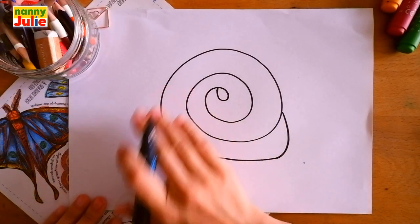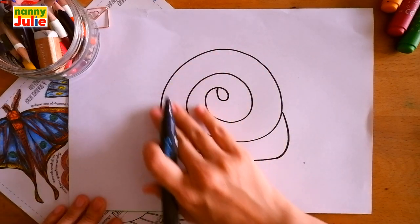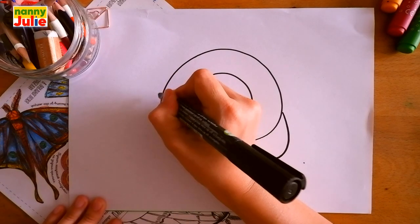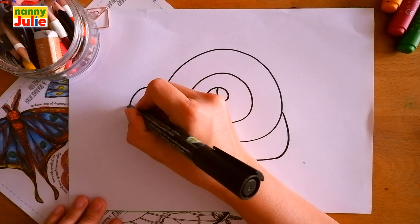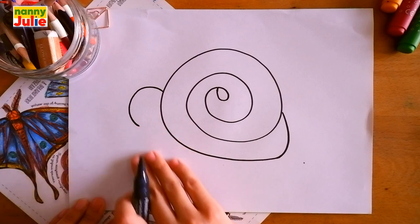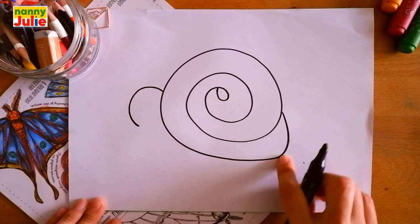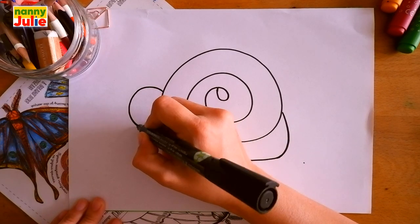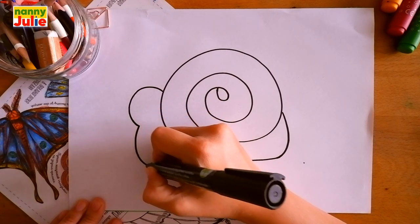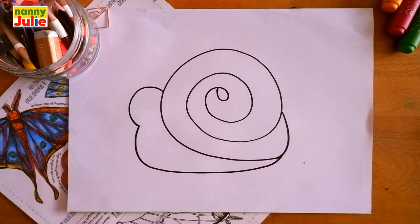Now let's draw a head and muscular foot. On the left side of the shell, I draw a sideways C shape over here. Then we're gonna draw a long curve and connect with the shell over here. I start over here, draw a curve down, then curve to the left and connect with the shell.